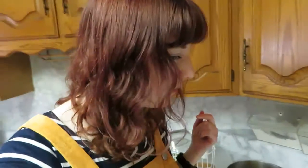So I just sort of completely covered them with the frosting, so it's kind of hard to tell where each cinnamon roll is, but they will be delicious, I am sure. I hope so, at least, especially since I'm sharing them with a friend.